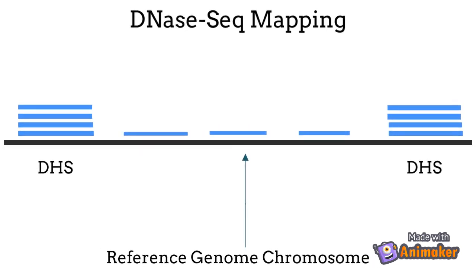Placing reads along the genome of the species of interest is referred to as mapping. A pattern of mapped reads you should see in DNase-seq are piles of identical or overlapping sequences corresponding to specific genomic regions. These regions are the DNase hypersensitive sites in the genome that play an active role in transcription.